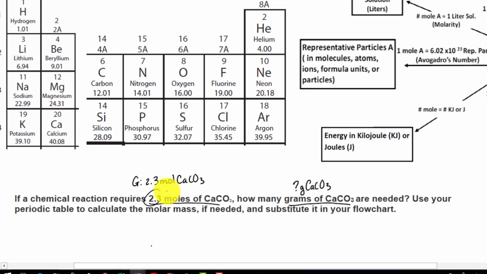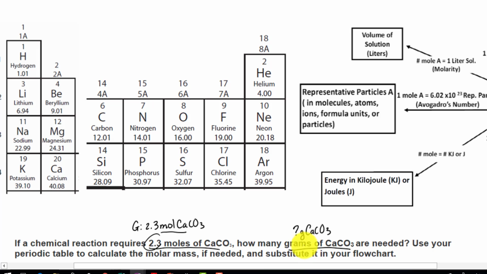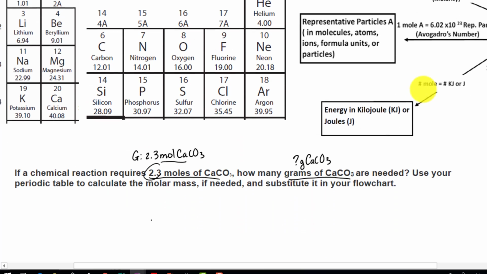So again, we are starting from a given. In this case, the unit is moles of a chemical, and that's where we start. Okay? And where do we end? Of course, we end where the unit of the unknown is, in this case, the same place. So that would be where we are going to end. So going from here to there, which is the same flowchart, okay? And let's see how complicated it's going to get.